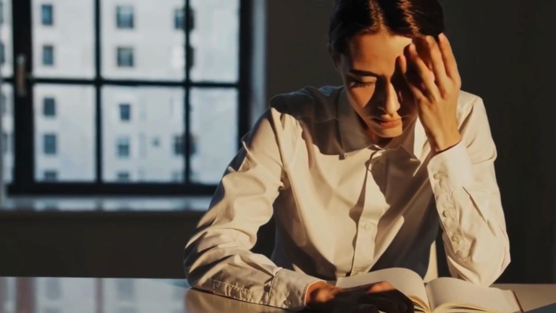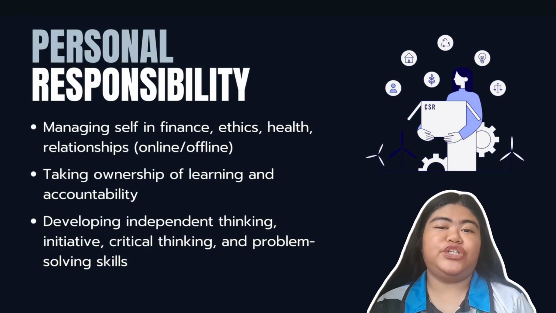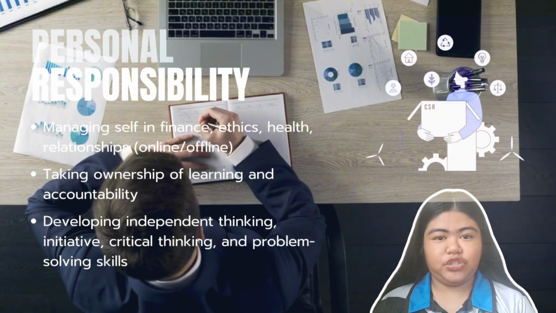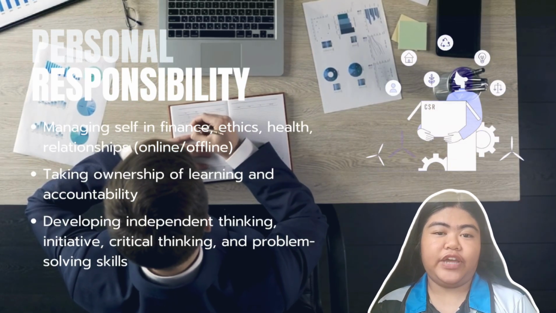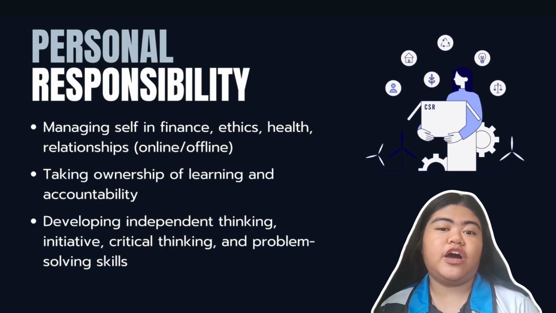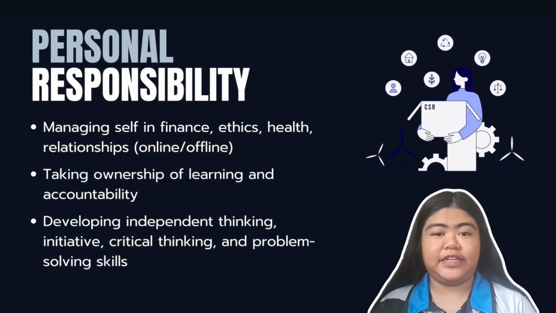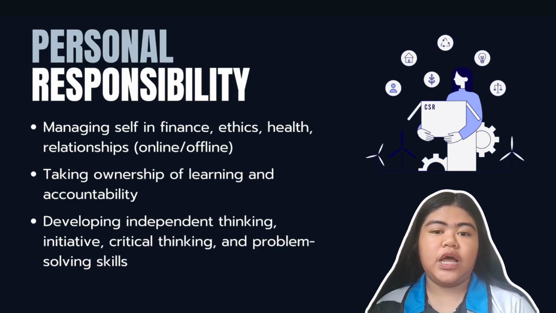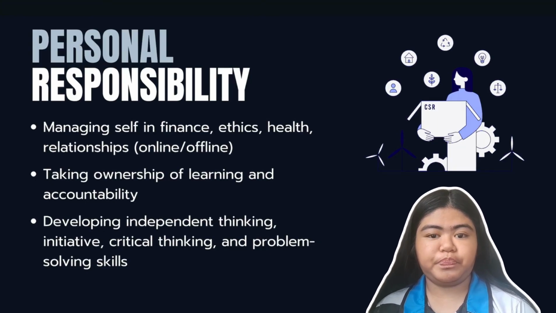Have you ever missed a deadline or struggled to manage your time or money? Personal responsibility means taking ownership of your actions, whether it's managing your finances, making ethical choices, or taking care of your health. For students, it's about owning your learning and developing the confidence to think and act independently. These skills don't help you just in school.